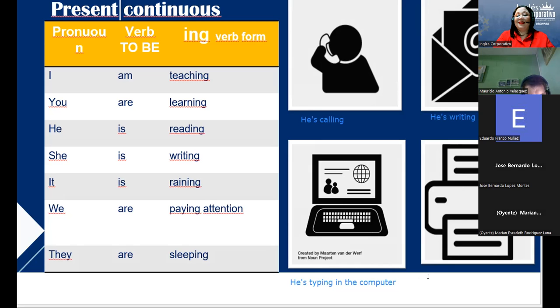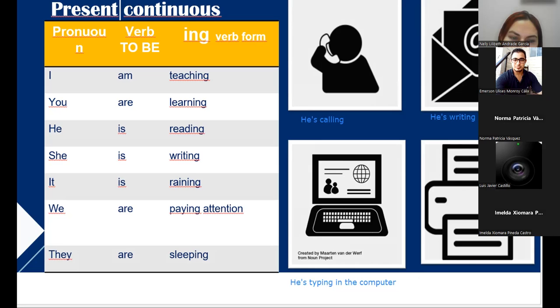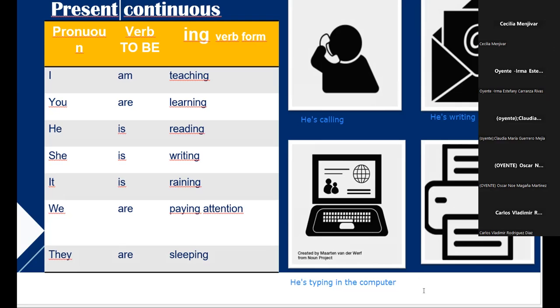It's a printer. Ajá. ¿Cómo sería por ahí? Vamos a ver una oración. We are using the printer. Okay. All right. If we are using the printer, existe un verbo, ¿verdad?, para la acción que hace el printer. We are printing. Okay, printing. So, there you go.